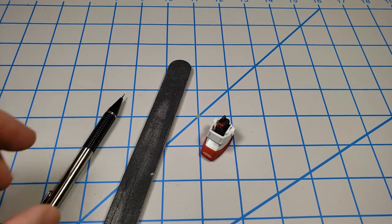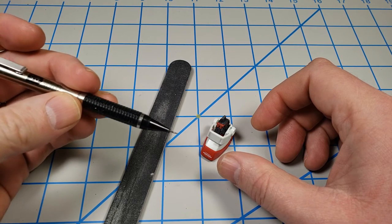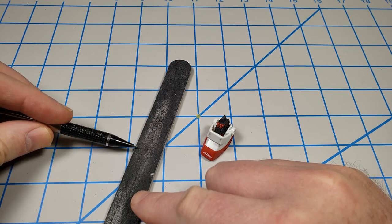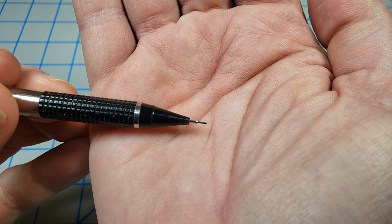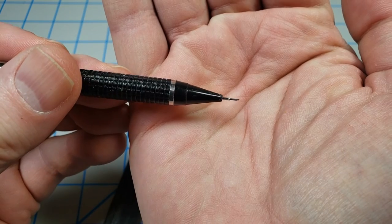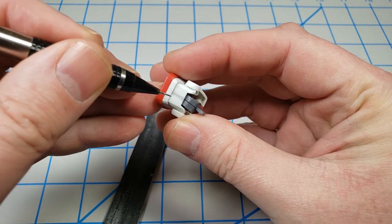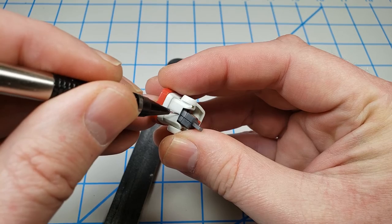The first panel lining method I want to demonstrate is probably the simplest — using a mechanical pencil. This is a half millimeter lead. I like using this one because it's about the right size for most panel lines. I keep a sanding stick handy, and I just click out enough lead that I can roll it along the sanding stick. What I'm trying to do there is just get an even finer point. Then I simply grab the part and draw it right into the panel line.